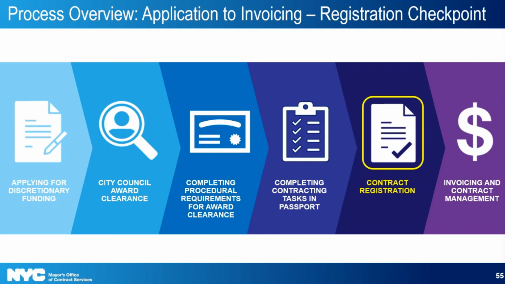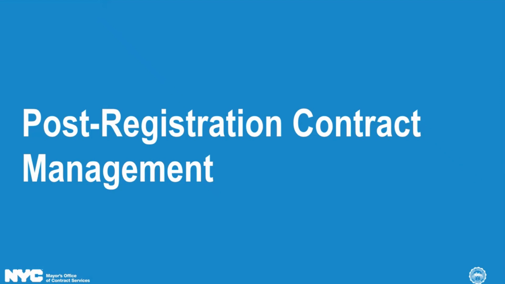Once all contracting tasks and pre-registration budgeting has been completed and shared with the comptroller, a discretionary contract can be registered. Yay! Now, you may focus on post-registration contract management. Especially for multi-year discretionary contracts, this step will be the most important in the out years of the contract term.